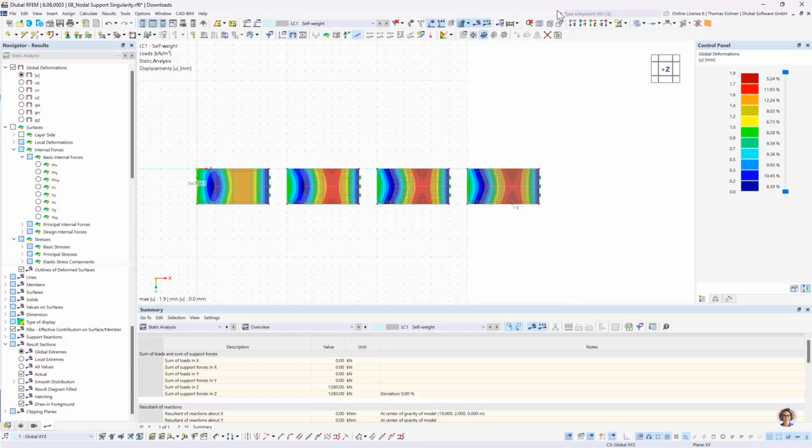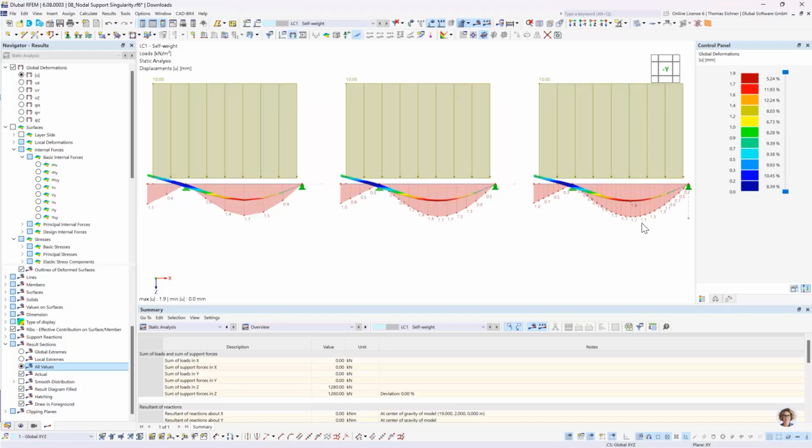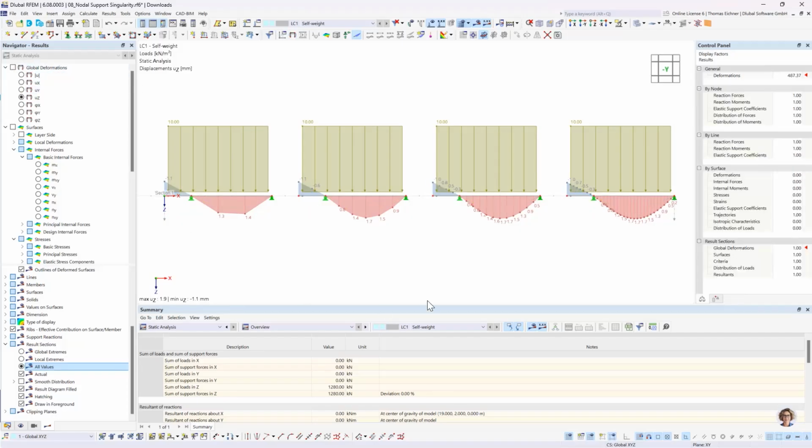Okay, let's go in the Y direction again. Maybe this time we can go with the view cube. There it is. Let's also have our all values here. There we see. Now we see the problem with this mesh here. Well, an exemplary problem. We see on the finer mesh our maximum of 1.7 millimeters, kind of right there. We have this 1.7 millimeters.